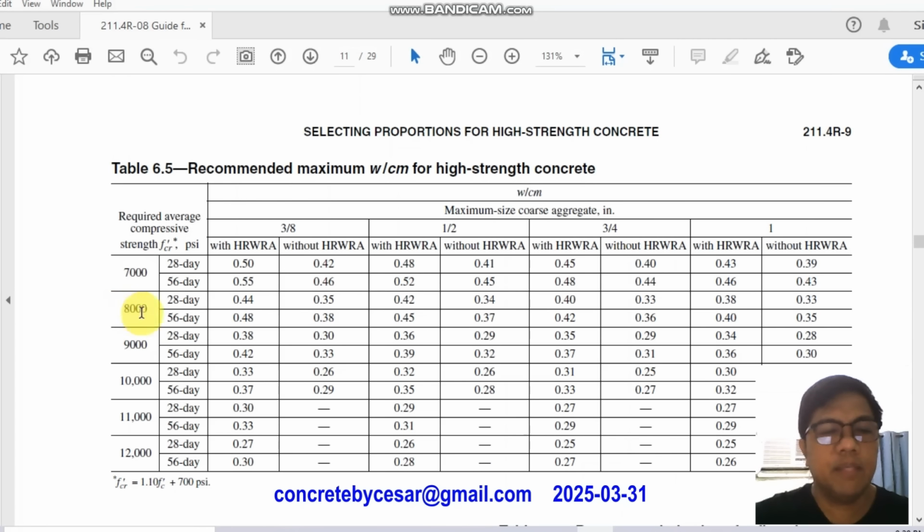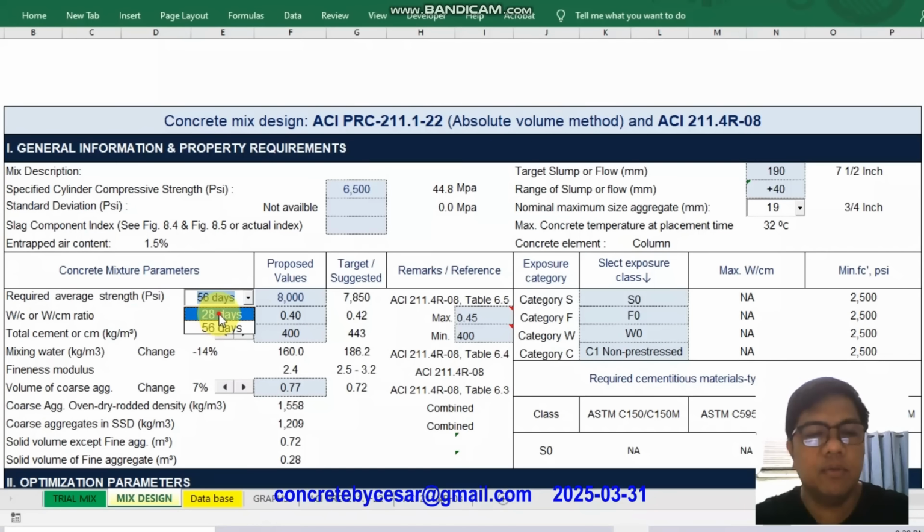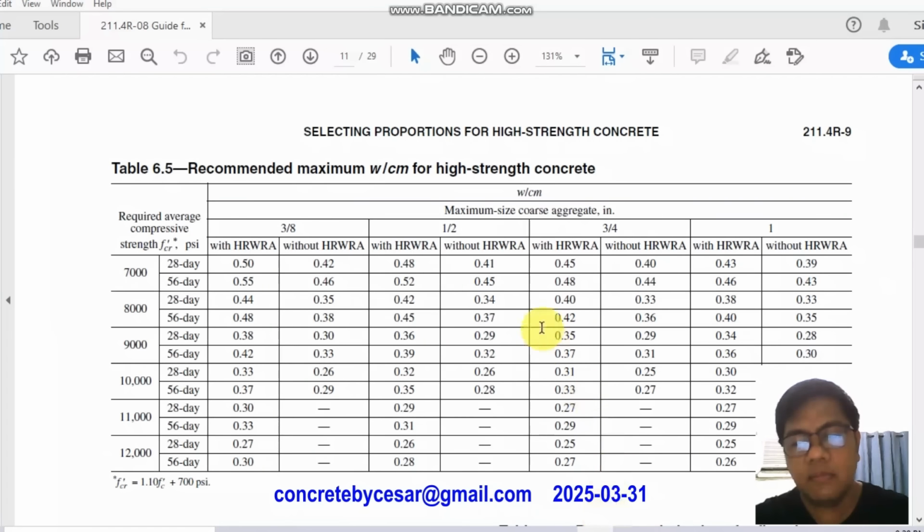For 8,000 psi at 28 days, it will be 0.4 with admixture, or the high range water reducing admixture. We can double check that from here. Let's go to 28 days again, 0.4 water cement ratio. Here 0.4, meaning we are selecting the correct value as per the standard.